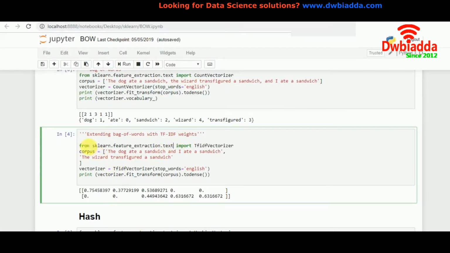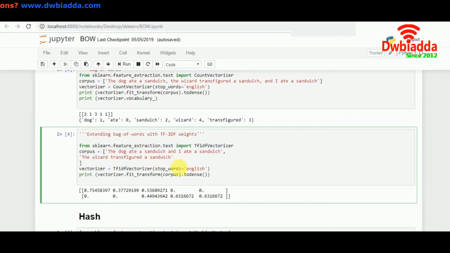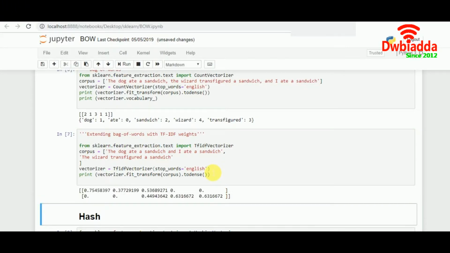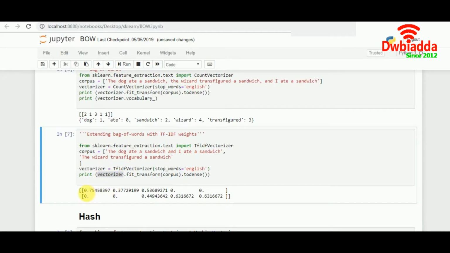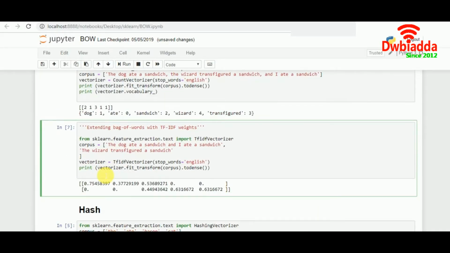So here we have another TF-IDF vectorization that we have called. We have our corpus, and this time we'll be converting it into a TF-IDF vector as compared to a normal corpus. So as you can see, our vectorizer has given a unique value this time according to the frequencies of the repetition of the values. That is a small concept of TF-IDF vectorizers.